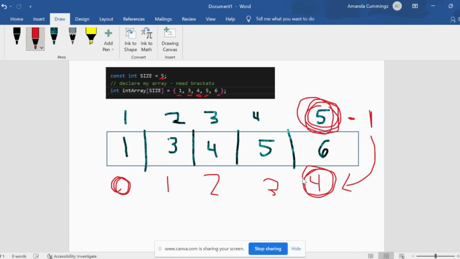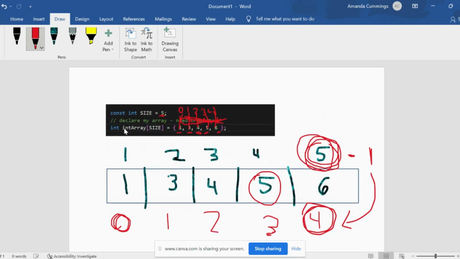If we were trying to access, let's say, element 3, which is 5, we wouldn't think 1, 2, 3, 4, 5. No, that would be wrong. We would think 0, 1, 2, 3, 4, and it would be there, there, and there. Because that was a little bit confusing, so I'm sorry about that.